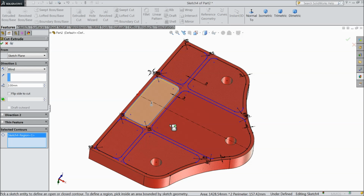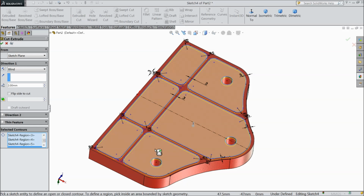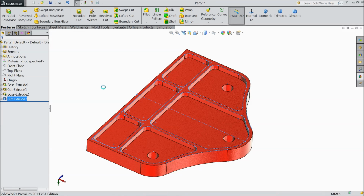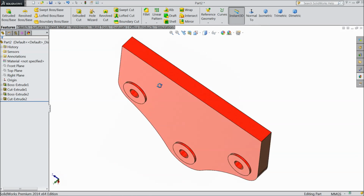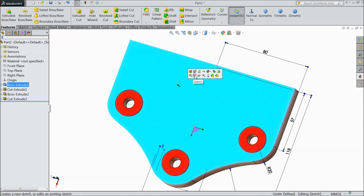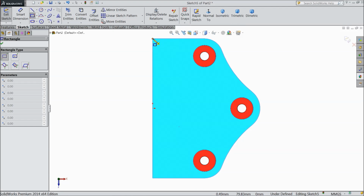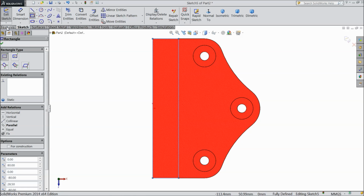Select the faces, and cut up to inside 5 mm. Okay, now see. Now select this top face, sketch normal, choose corner rectangle and draw one rectangle up to this point.